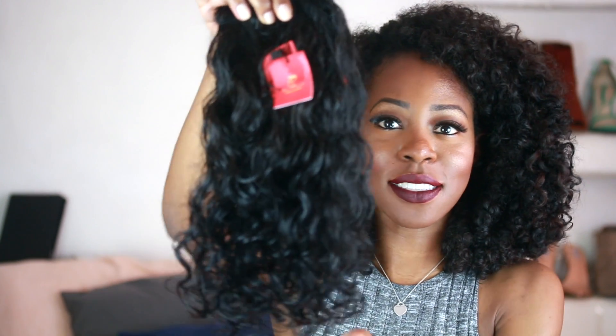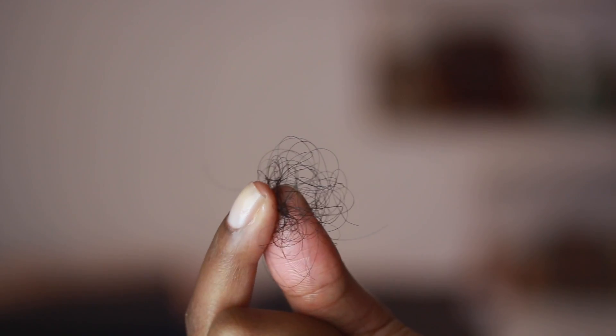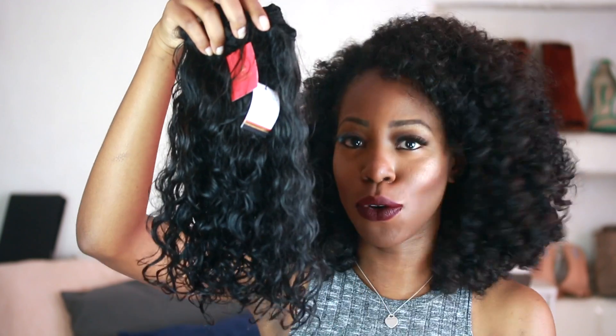Here it is washed — it has really nice ringlets. What I did was use a clarifying shampoo. I think the hair was pretty clean when I got it, but the best time to see how a hair is going to perform — whether it's going to shed, tangle, or ruin your life — is when you wash it. Because if it's going to tangle, it'll really tangle when it's wet. I had a really good experience washing this hair: no tangling, very minimal shedding. The amount of hair I lost was about maybe ten strands, which is honestly pretty normal — nothing excessive. And I think this is going to turn out to be a thumb-sized curl. When it dries it's going to be gorgeous.